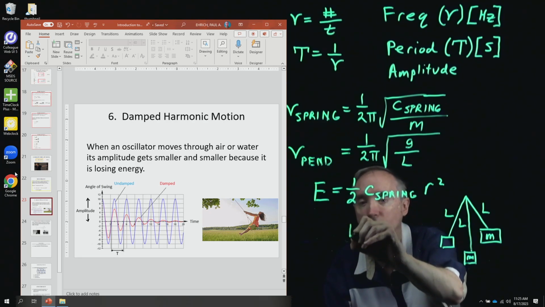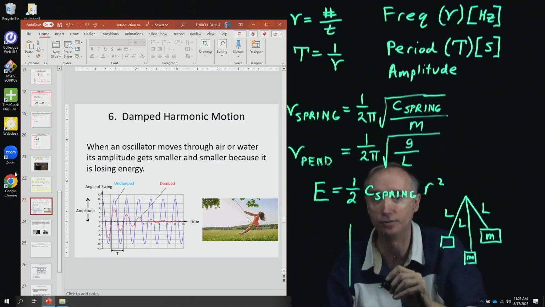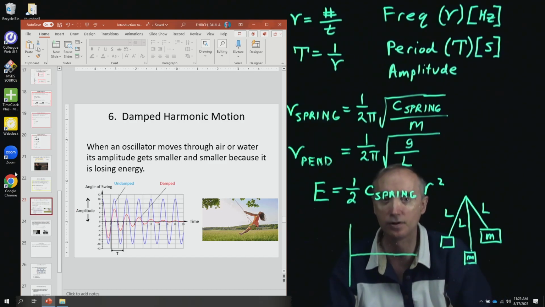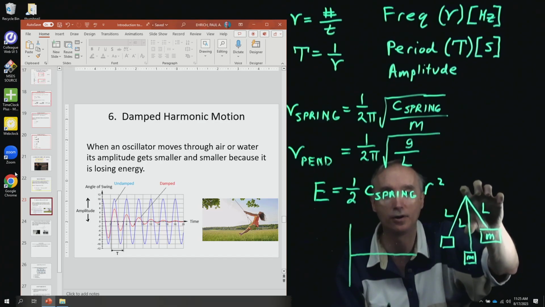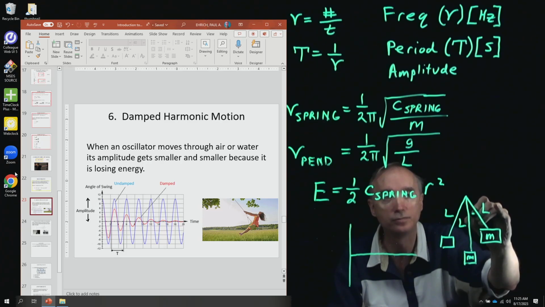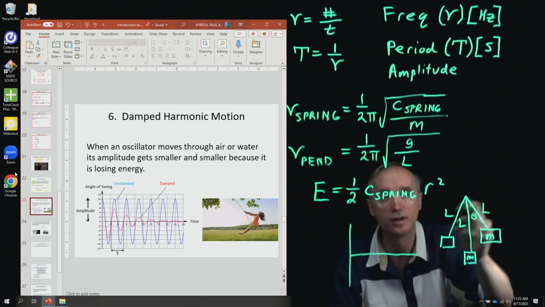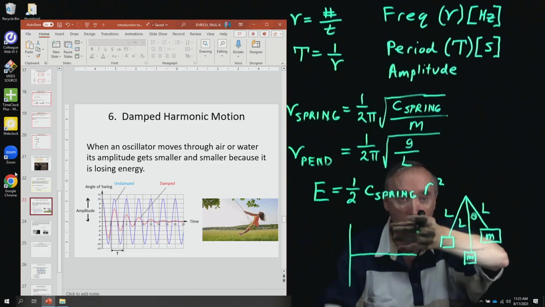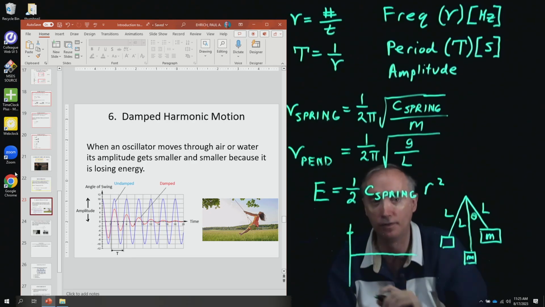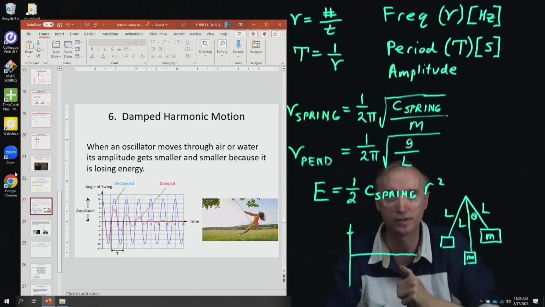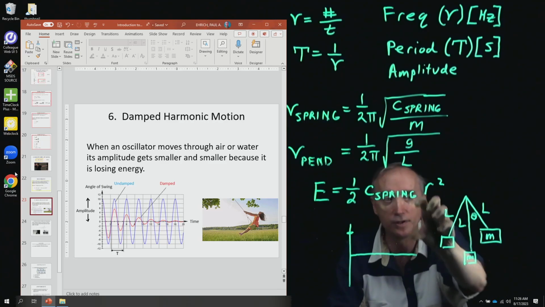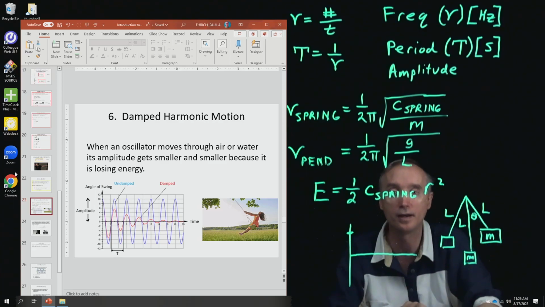Over here we could have the amplitude, and this is going to be the equilibrium point. Let's first pull it out here so that it begins with some kind of an angle. Here's the angle right here, so it has a maximum angle when I first begin. Let's say that represents right there. That's where I click my stopwatch, and I click it at the same time that I let the mass go. And it's going to oscillate back and forth.